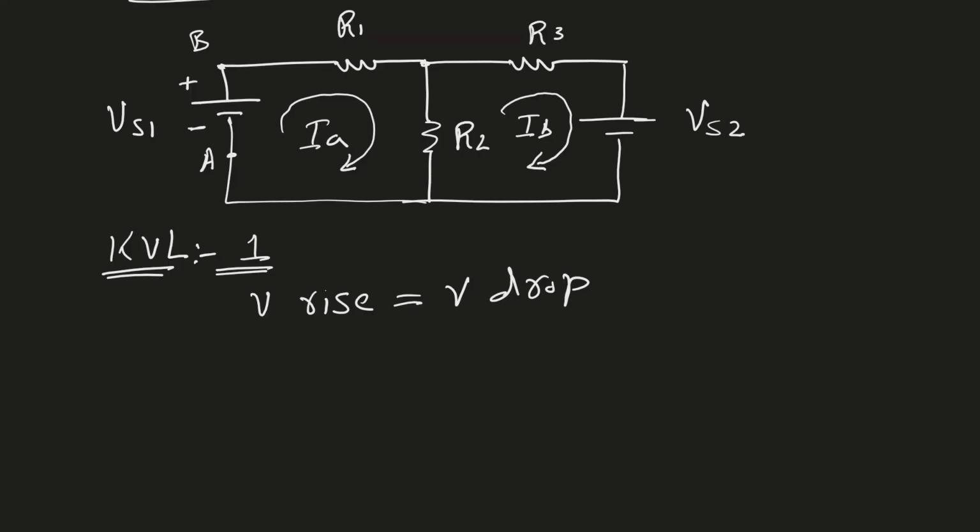Now, for the resistor R1, it is simpler to decide if it would be a voltage rise or a voltage drop. According to this circuit, the current IA is flowing in the resistor from left to right. So the current in R1 will be IA once we solve it. If IA turns out to be positive when we solve it, then the current will be going from left to right. If IA turns out to be negative, then the current will actually be going from right to left. But based on our assumption that IA is moving from left to right, and the current always goes from a higher potential to a lower potential, this voltage V1 across resistor R1 will be a voltage drop when I go from point B to point C. It is a voltage drop because I'm going from a higher potential to a lower potential. So that is easy to understand.